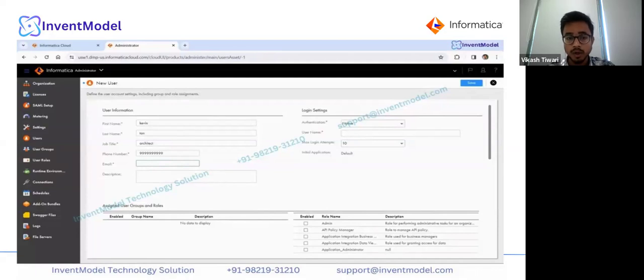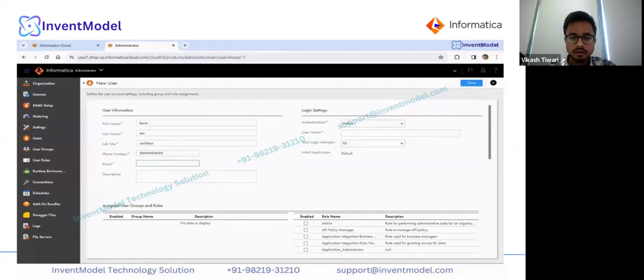You can also block access so the user cannot see a particular thing. And if you have forgotten your password, you can reset it here under the user management section. You can also deactivate the user from there if someone leaves the company.